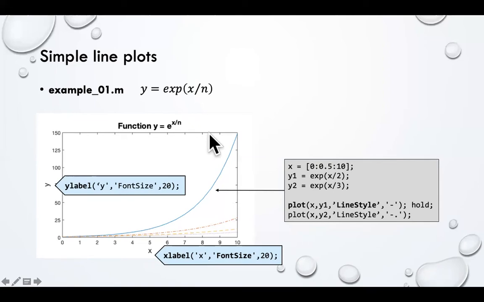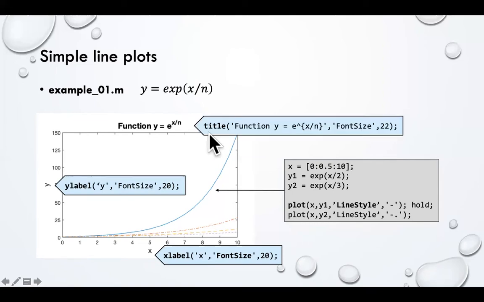And you can also add the title. The title I add right over here is the function y equals potential, and the font size is a little bit bigger, and you can try to do the same thing. And that was simple. However, we try to modify it a little bit.